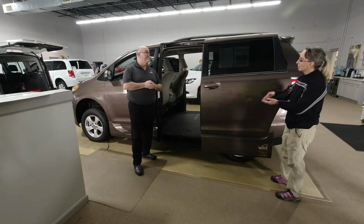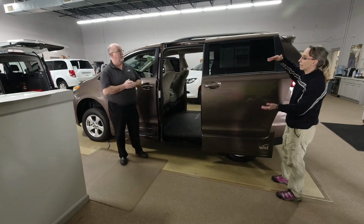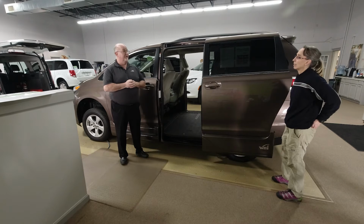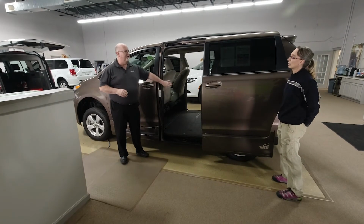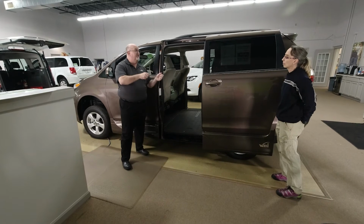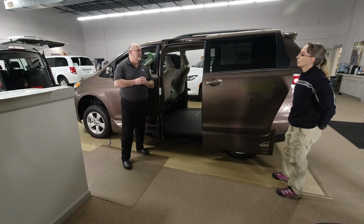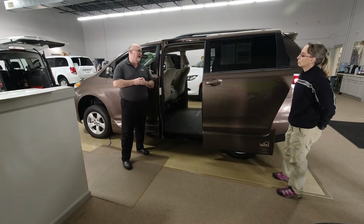So is there a trend of having more space in the pre-made vans that are coming out on the market? So there's more room? Is that what the trend is? It's definitely the trend. If they can get a couple more inches, either the way they notch out the inside and cut it out. So an inch is a big deal? Absolutely. To be able to do a full 360 in a big power chair is just peace of mind to those people. It's going to make them that much happier getting in and out of the vehicle.